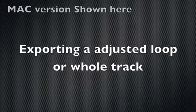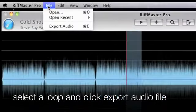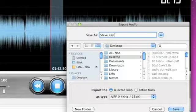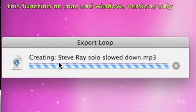Exporting an adjusted loop or whole track. Once you've selected a loop, hit the Export Audio File button. Choose what you would like to name the track, where you would like to save the track, and then whether you would like to have the entire track or just the selected loop.